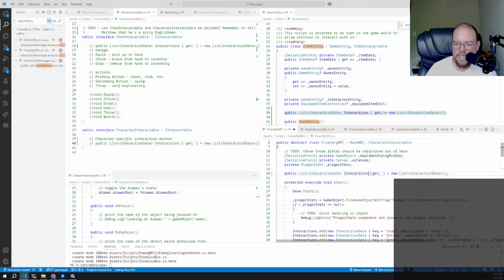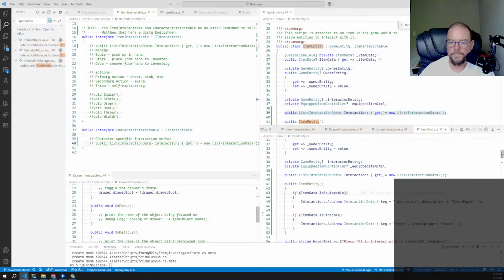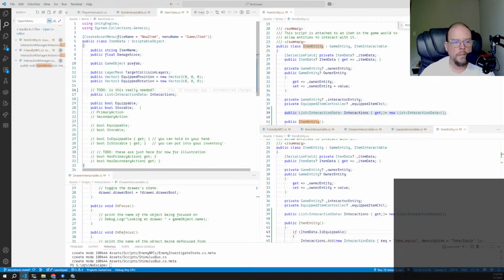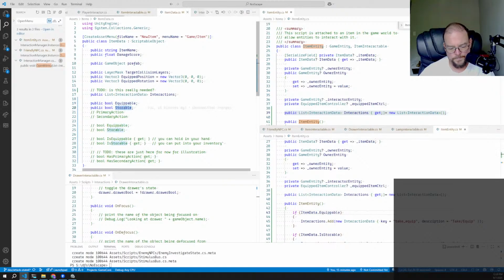Like, if I don't have the get, isn't it implicit that I have a get? Okay. Item data does not contain a definition for is equipable. Yes, you do. Unless I spelled it wrong. Let me see. Item data. Equipable. It's just equipable. Okay. And then storable.